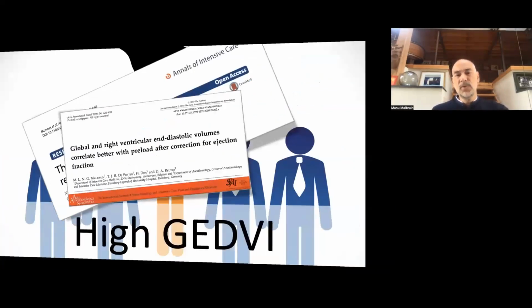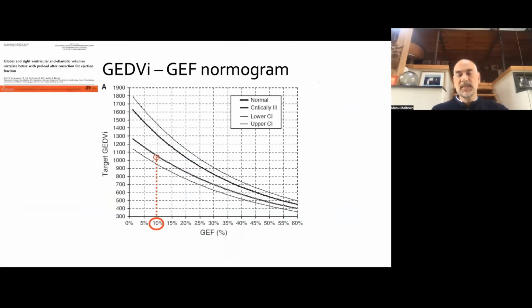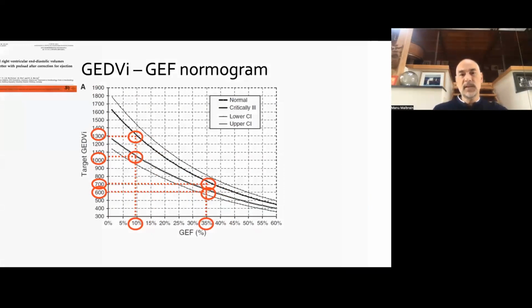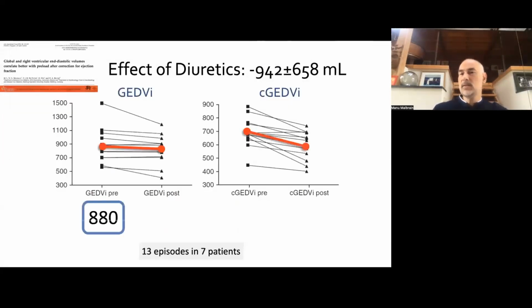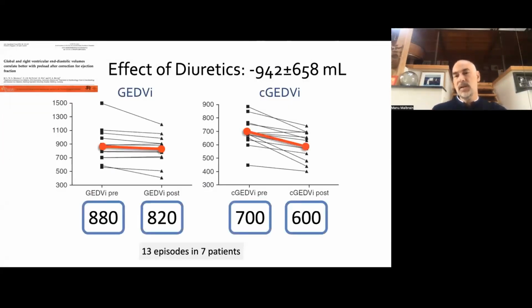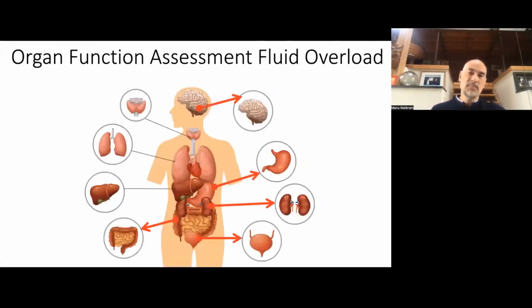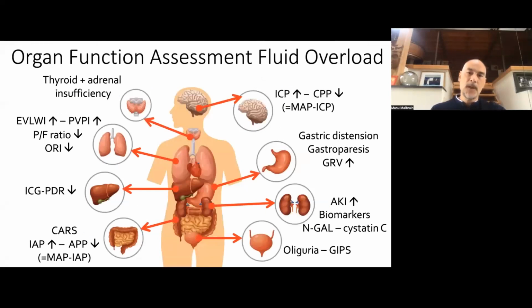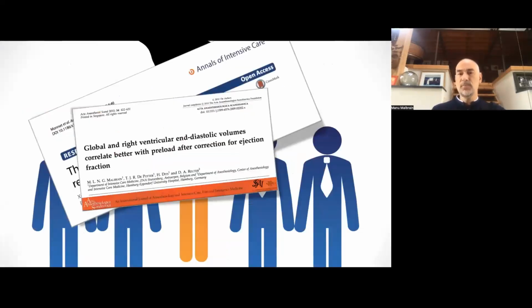What about volumetric preload? I think it's important to correlate the end diastolic volumes with the ejection fraction, the global ones, with transpulmonary thermodilution. So the lower the ejection fraction, the higher the resting end diastolic volumes, and the corrected end diastolic volumes on the right may better indicate the true volemic status of the patient. What about other parameters like extravascular lung water, pulmonary vascular permeability? One of my favorites, intra-abdominal pressure.